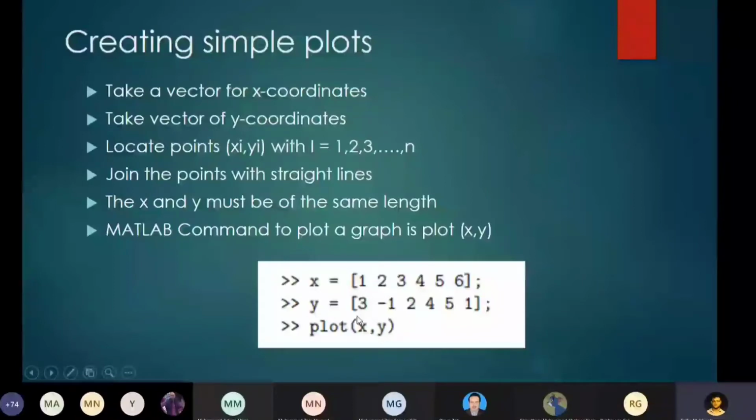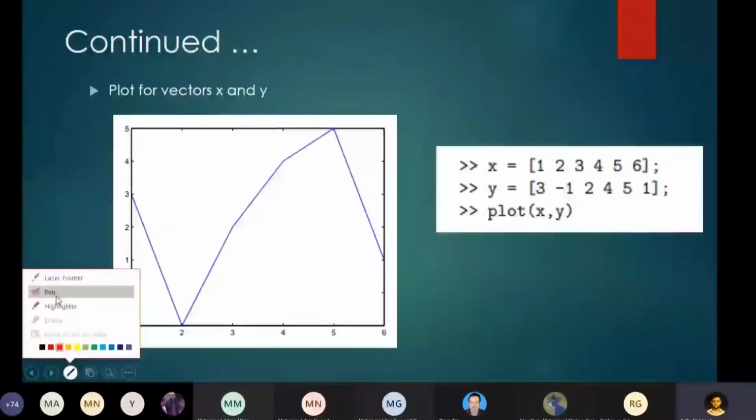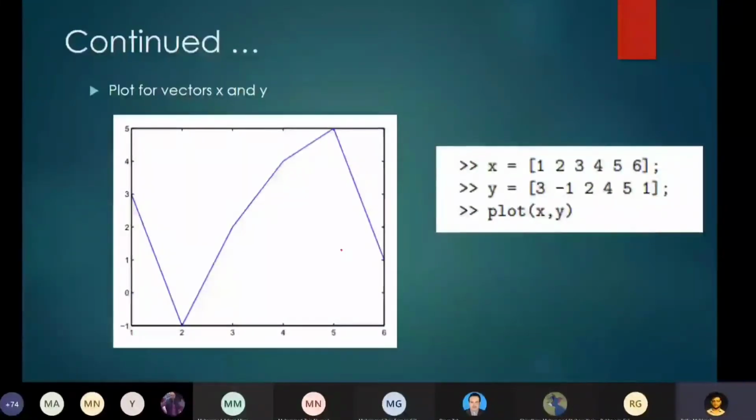MATLAB defined the x coordinates exactly as the values defined in the x coordinate vector. How does MATLAB know that it's for the x coordinates? By placing it in the first argument. The first argument in the plot function is the x coordinates, and I'll be placing the y coordinates in the second place.